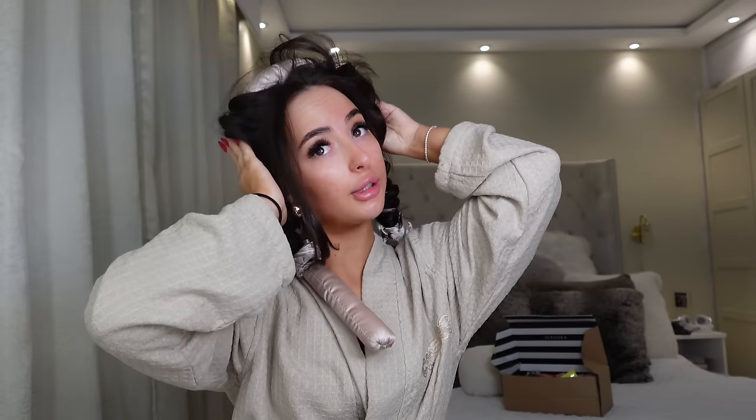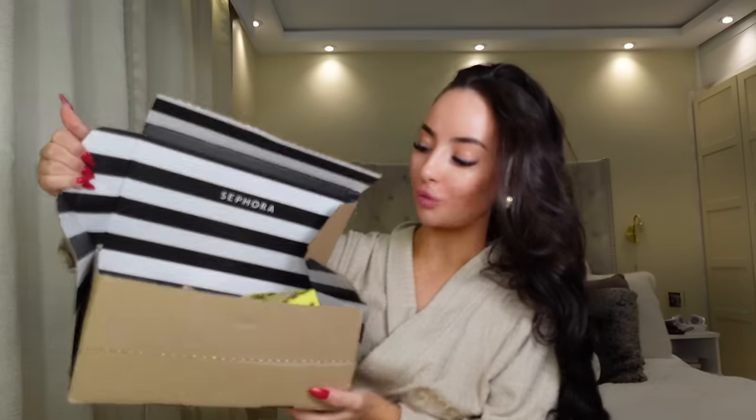Can you see how far back on my head that is? That's because if you do it too close here you sleep uncomfortable, whereas if you do it further back it's gonna curl the hair at the back as well and look flat. So there's a little bit here where I've done it, but if you do it a little bit further back it's completely flat. I honestly slept so fine and my hair is so curly now.